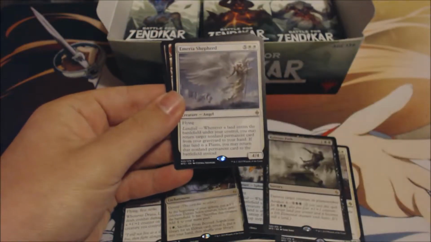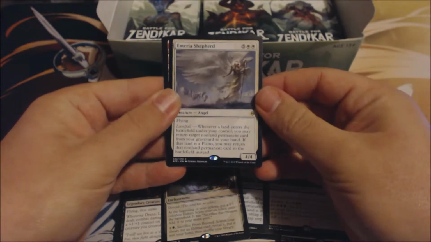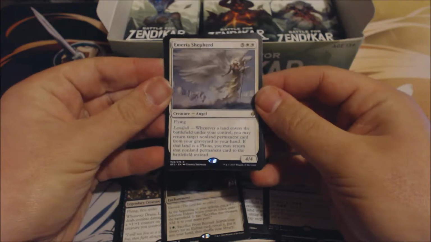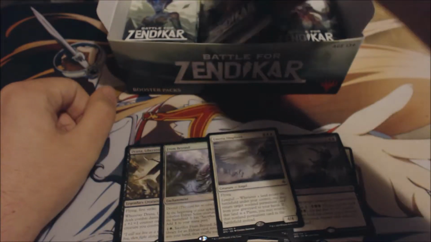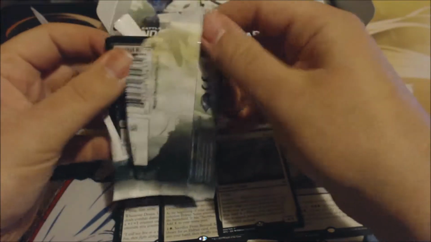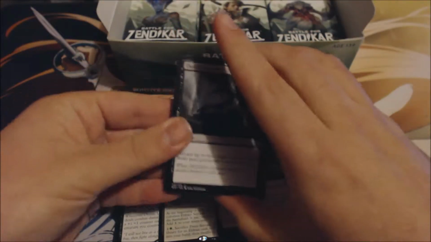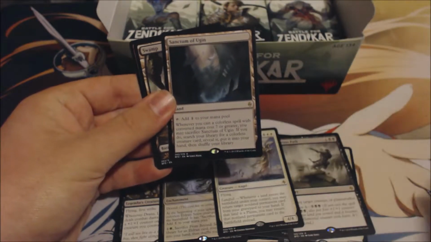We have Emeria Shepherd. Landfall, return target nonland permanent from your graveyard to your hand. If it was a Plains that fell, it goes to the battlefield instead. I like the card, I really do. I've never run it in limited because I can't justify playing that card at 7 mana for a 4/4 flyer. Like, even back in Avacyn Restored, I think Archangel was a 5/5 Vigilant Flyer for 7, and I still couldn't play it. My preference, Sanctum of Ugin.